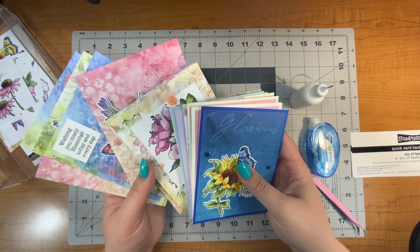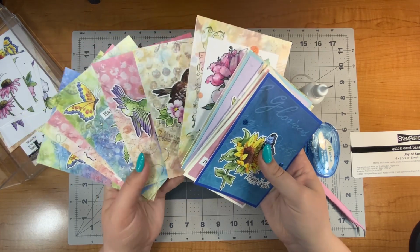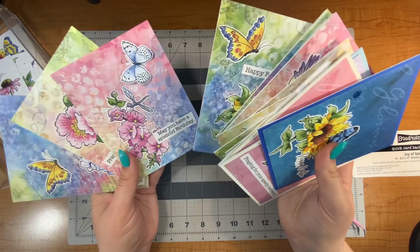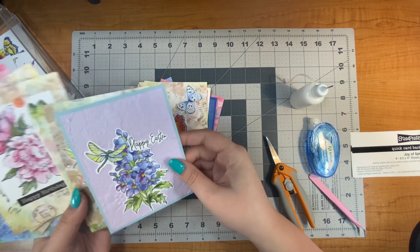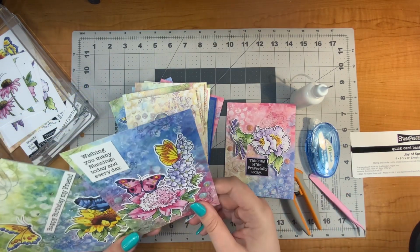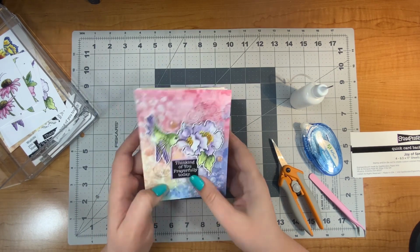Anyway, I will be showing all sorts of pictures of these cards on the screen. So if you have the ability to pick a favorite, I would love, love, love to know which one it is. This time, I think my favorite would probably be, I think it's got to be one with rhinestones. I mean, come on, that's my style. I think it might be this one because I love black and I love the chunky rhinestones. It might be one of these. I'm not sure. Anyway, if you have the ability to pick a favorite, please let me know in the comments. I love hearing your favorites.